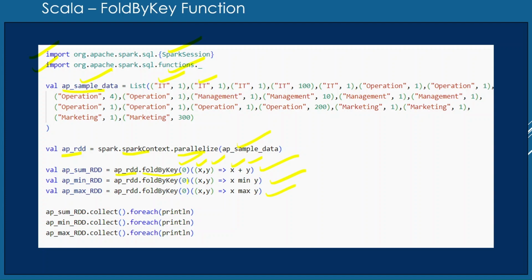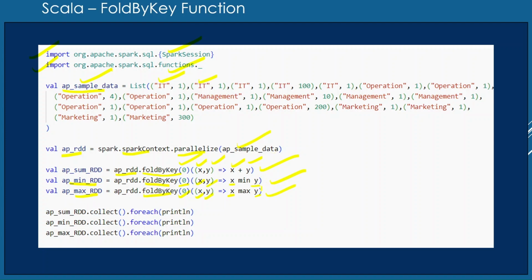Same thing here: calling foldByKey, initializing the accumulator with the value 0, and creating a function passing two values, and here we say which is the minimum value, return it, and put it into this RDD. Here we are calling foldByKey, initializing the accumulator with 0, creating a function passing two parameters x and y, and calculating which is the max value, x or y, returning the value and putting it into this RDD.